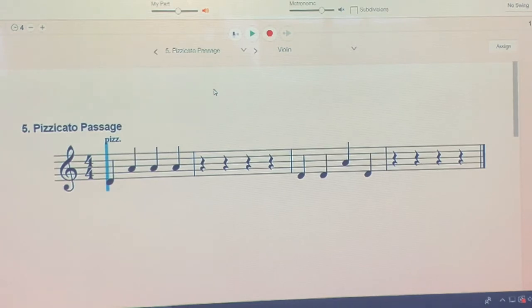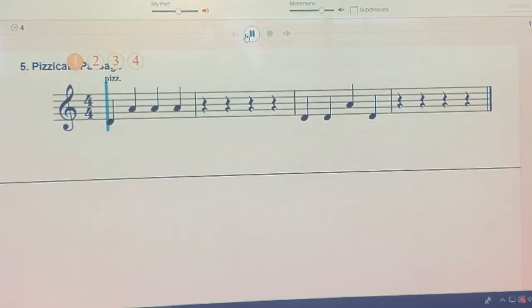Time for number 5. Pizzicato passage. Count carefully. Here we go. Ready, play.